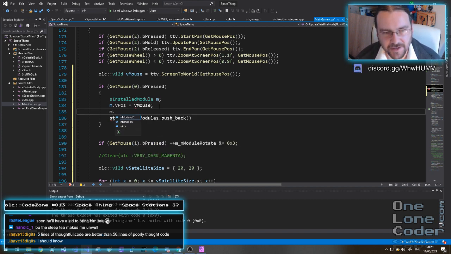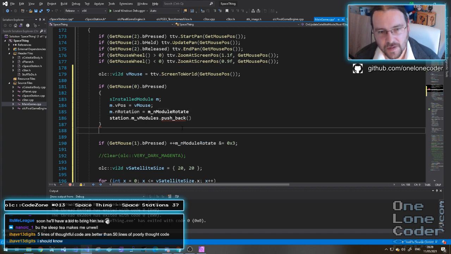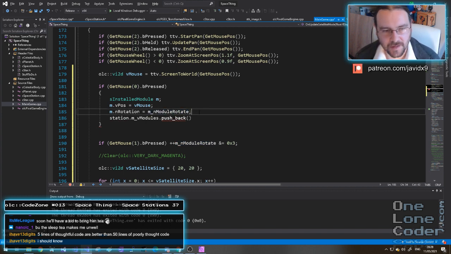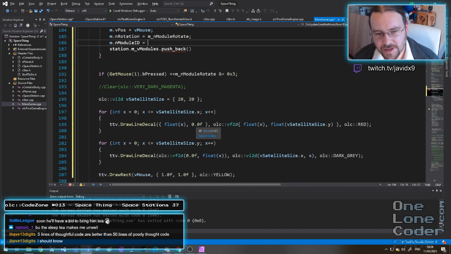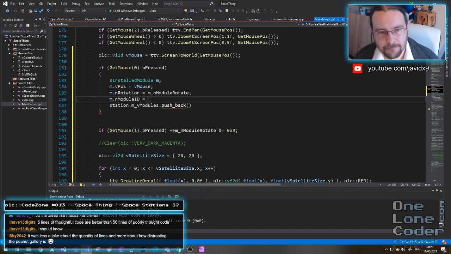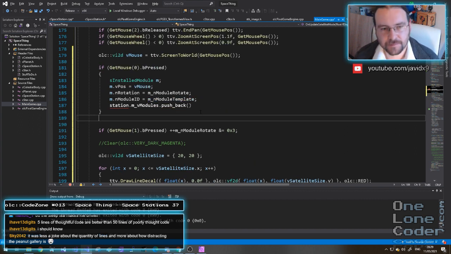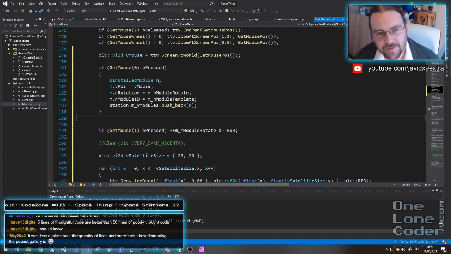We're going to set the rotation to be whatever our current rotation is, module rotate. And we're going to set the ID to be whatever our current selected module is. Now, I just need to find that one. Module template, that was that one. And we're going to push that whole structure into this vector of module links. Right, so now we've got a way of inserting that information into the space station.